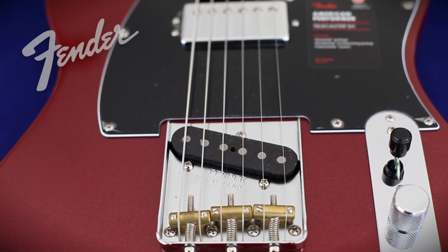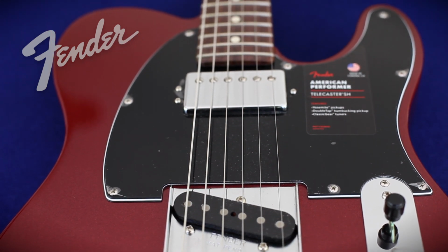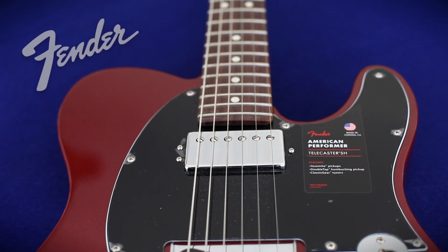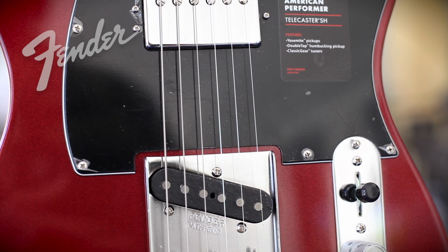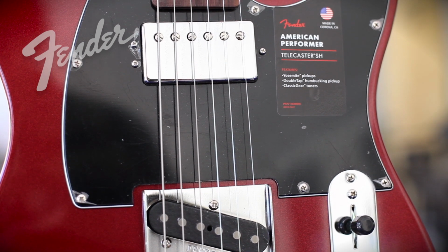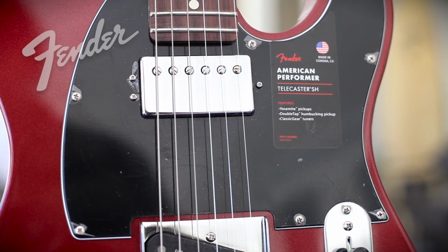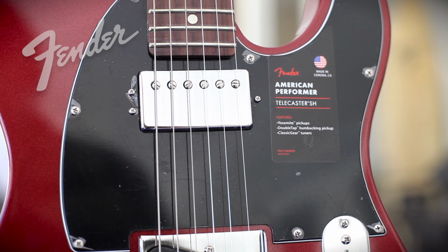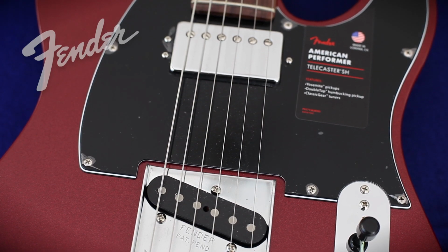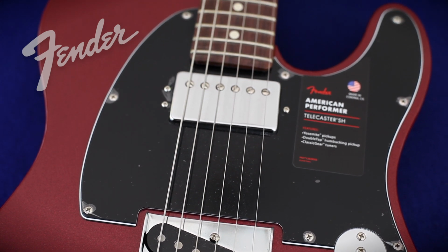The Tim Shaw design Yosemite pickups are bright and snappy, but usually I can get that with most Tele pickups. I tend to try to pull more mids and a fuller sound out of the Tele, which is usually harder to get. So the idea of a humbucker in the neck position should have been a perfect choice for what I was looking for. But after playing for a while, I found that it's got its own character and sound, and it's not really the classic Tele sound. That's not a bad thing.